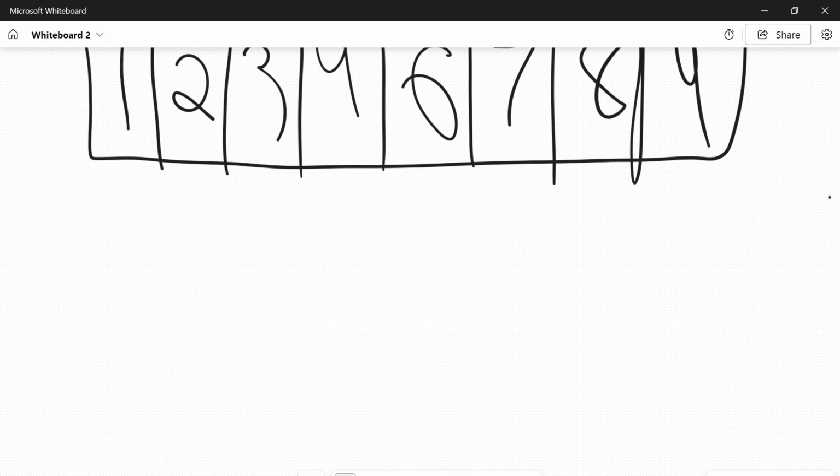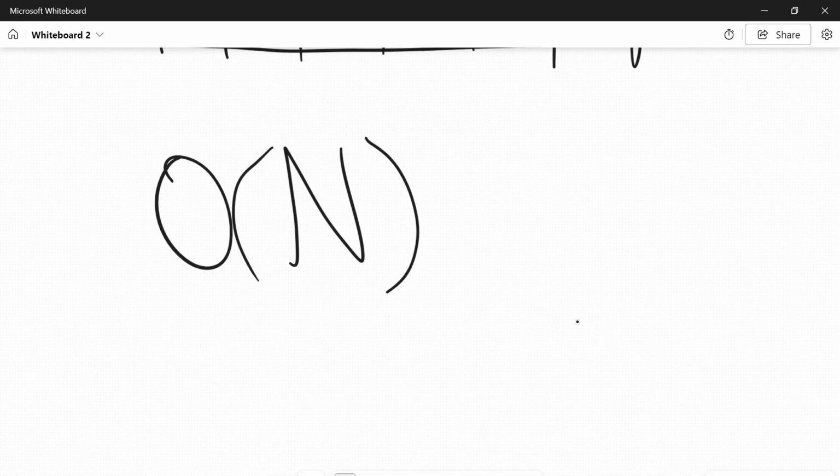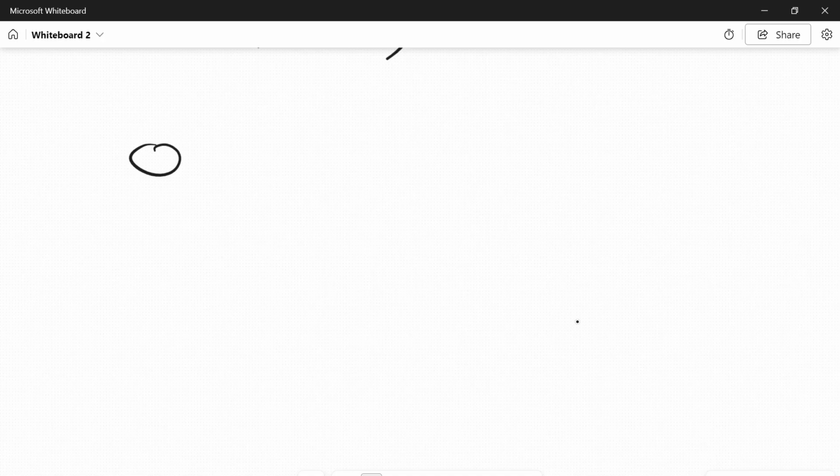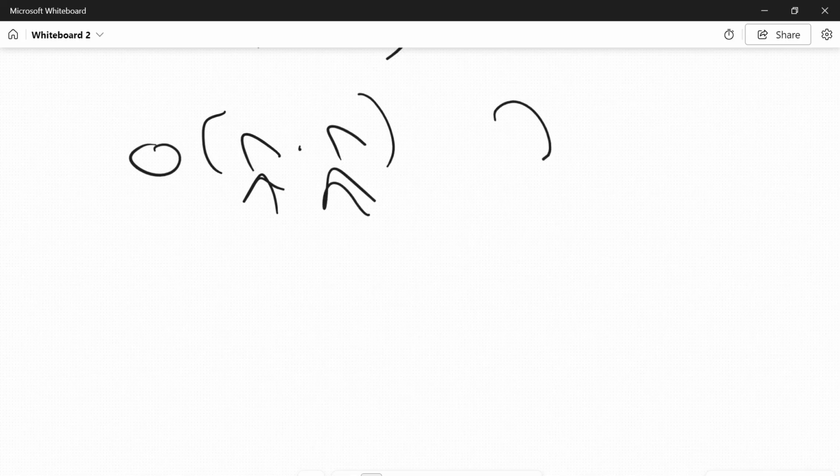So no matter what, we're going to have to go through a list one at a time. We're always going to have to go through a list at least once. This makes sure that it's actually sorted. So no matter what, the bigO of any sorting algorithm is going to be at least O of n. So let's see what a bubble sort does. Well, a bubble sort goes through a list twice, right? It goes through any list twice. So that means it's going to have O of n times n. One n for the first time it goes through the list, and a second n for the second time it goes through the list. This means it's O of n squared.